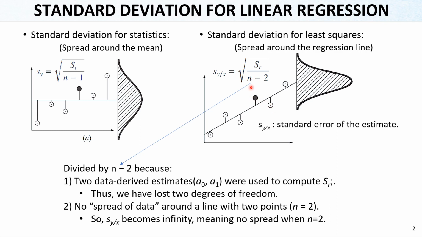That's why there is no error. So there is no standard deviation. To achieve that, we also want to have an undefined standard deviation. We simply subtract 2, and if n is 2, this becomes not defined, similar to the statistics. That's why we use n minus 2 here. These are the two reasons.